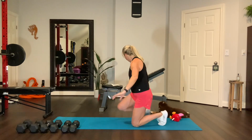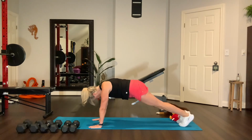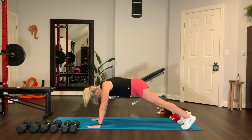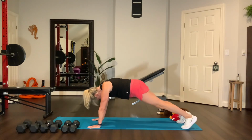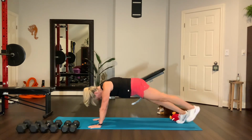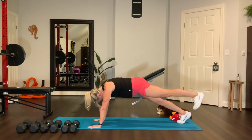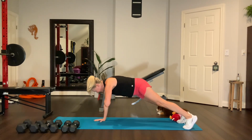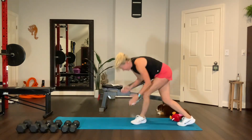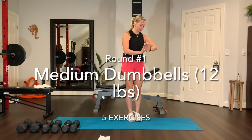Bring it back to a plank. Leg, leg, tap your shoulder, leg, leg, tap your shoulder, leg, leg, shoulder, shoulder, leg, leg, shoulder, shoulder, leg, leg, and stand up. We're done. Hey. Session. All right.